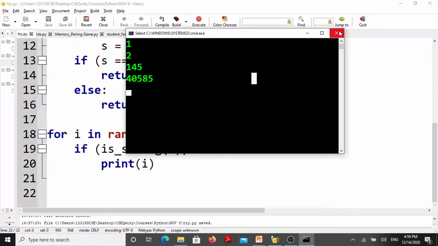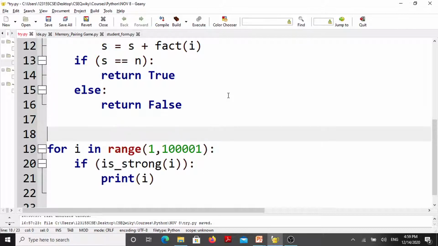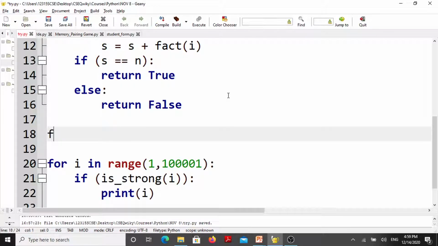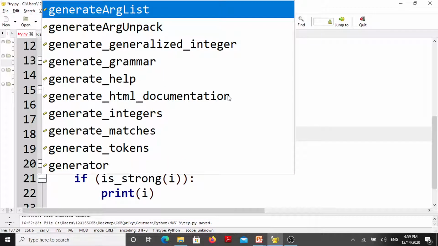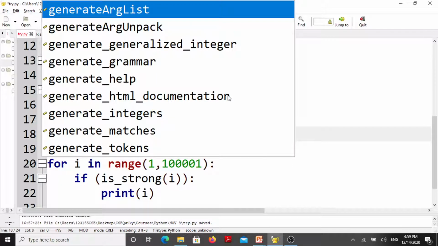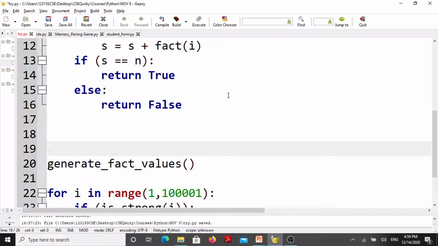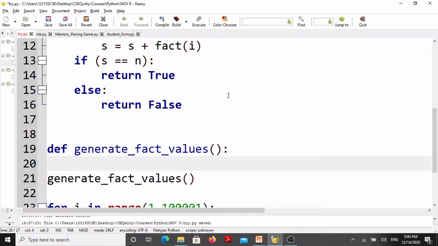So for the refinement process, we will first generate the factorial values. There is a function we will write. This function will first generate the factorial values.